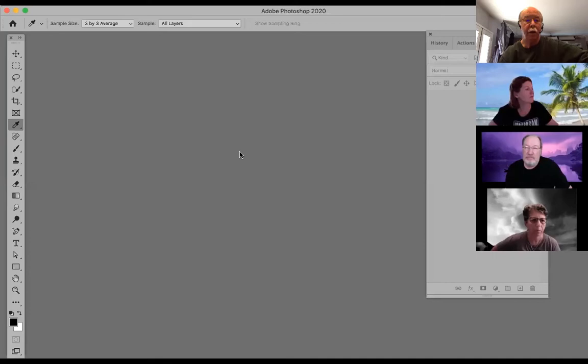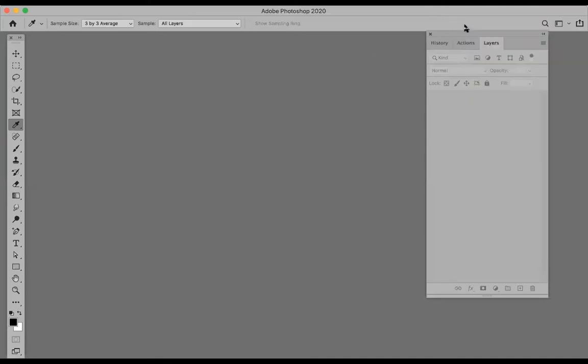We're going to talk about the toolbar, setting up the toolbar, and maybe talk about a couple of the tools that you don't use on a regular basis. See if there's anything that might be interesting to you. So I'm going to jump over to my Photoshop screen real quick. And we have a Photoshop screen in front of us. Everybody can see my Photoshop, correct? Correct. All right.